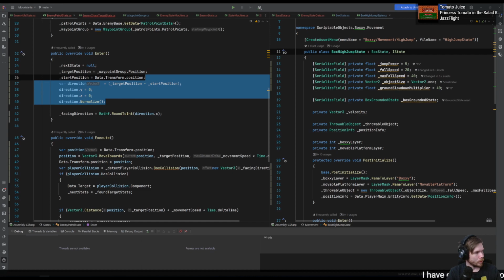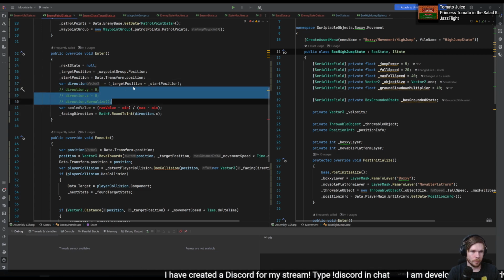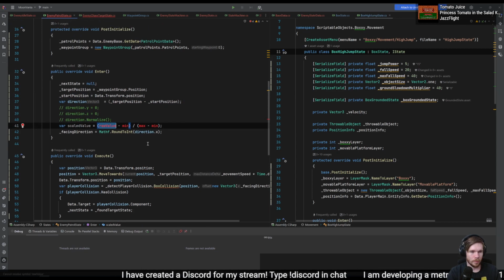To scale it, you can do it like this. So let's try this.